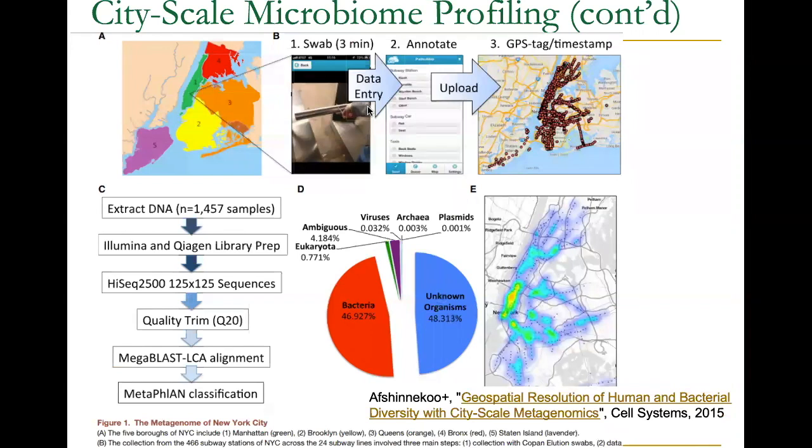There are a lot of studies in that, especially during the COVID-19 time. We can see a lot of studies showing how you would like to track these pandemics and try to control them. We can do that by swabbing everything we have in a country, or in a school, or in a university. One example of these studies was conducted in New York, with 1,500 samples collected from all New York subway stations.